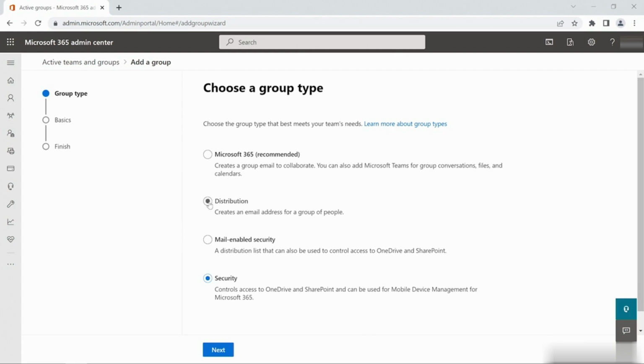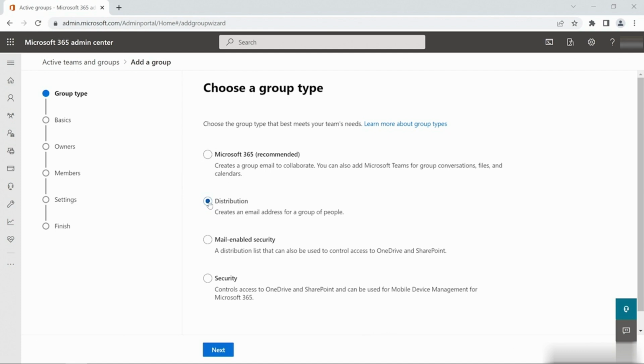And again, one more step backwards from that is a distribution group. A distribution group is a group that has an email address, but it does not have access to any resources. You cannot give permissions to a distribution group. You can only do that to security groups or Microsoft 365 groups.